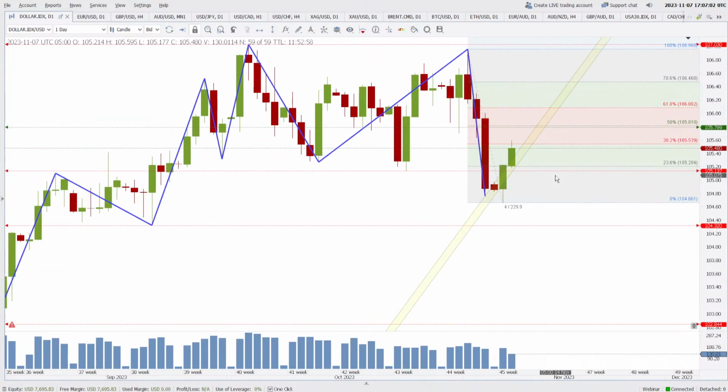Now it looks like the 50% is around this low, or you can say this crucial area which I have marked, and the 61.8%, you can also call it 62%, is around the 106.10 area. So expect the price to get discounted first. Let it go to the discount, I mean above this level, and then here you may be expecting some action in this area, which may send the price further down towards 104.32.